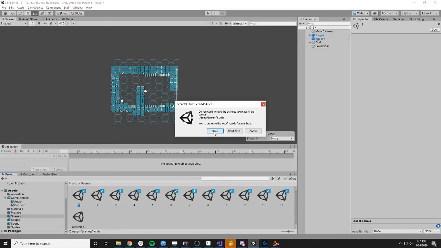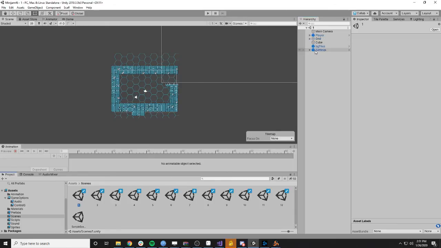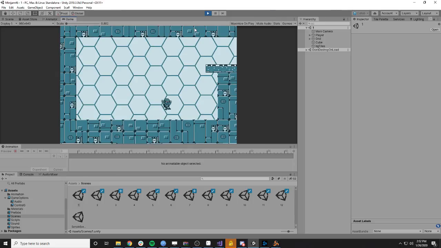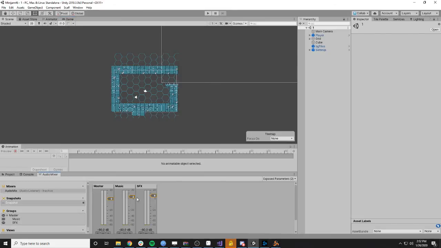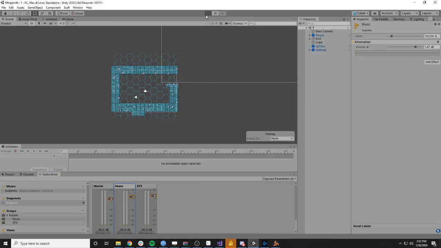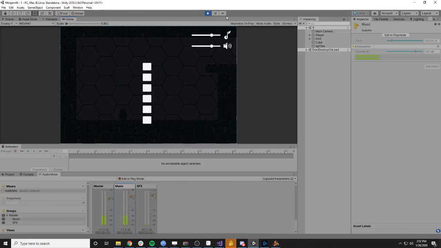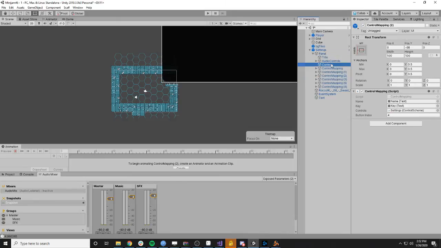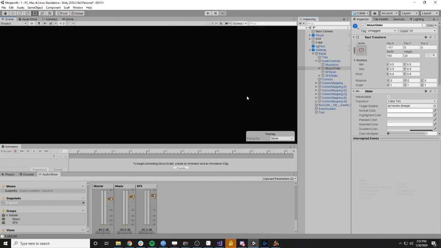Okay, there we go. Back to scene 1. So I think the music needs to be maybe a 0, or no, did we say 2 and 4 by default? Now, does that get set by my sliders? No, it doesn't appear to. So I think that's the thing I need to do in my sliders. Audio controls, music slider.